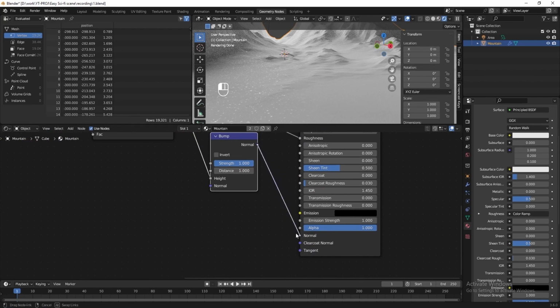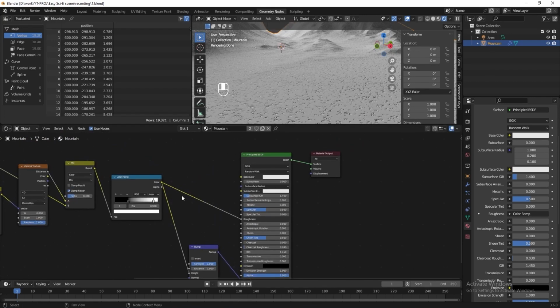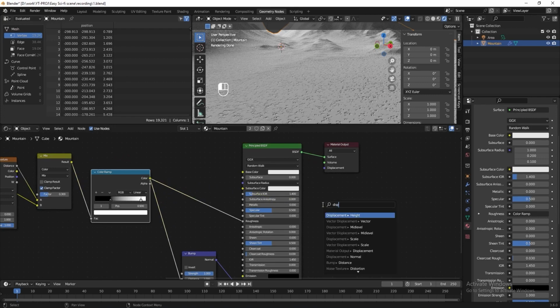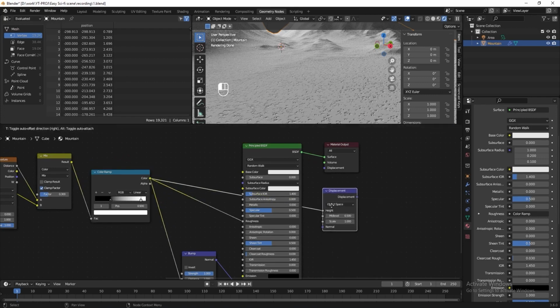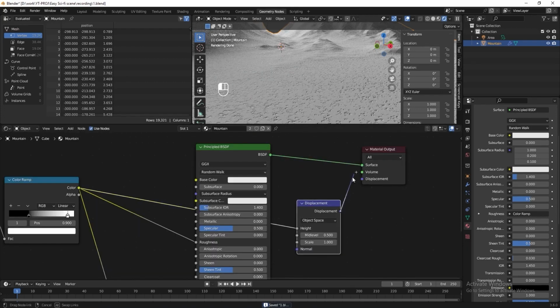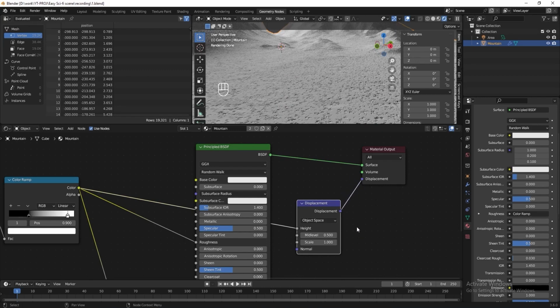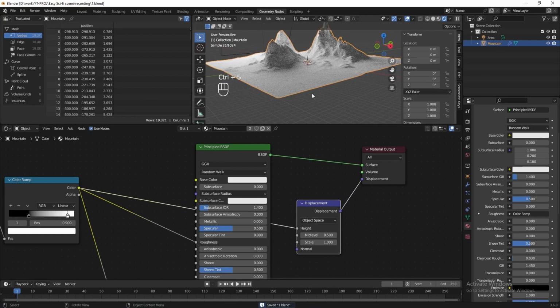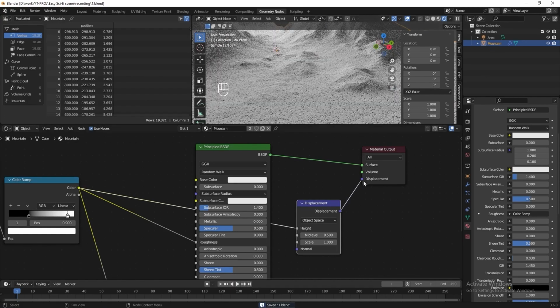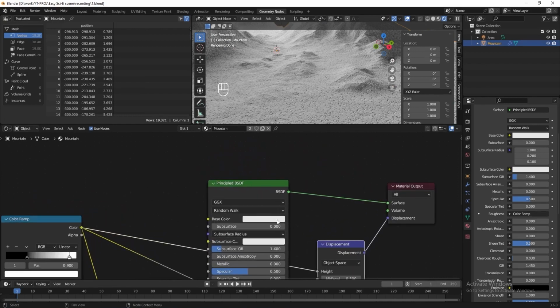Connect it to normal. Then I also want to use the texture for displacement. Connect it to displacement. It might not appear to be very detailed in the viewport, but when you do the final render, it will be a lot better. For the base color, I think we can make it darker.